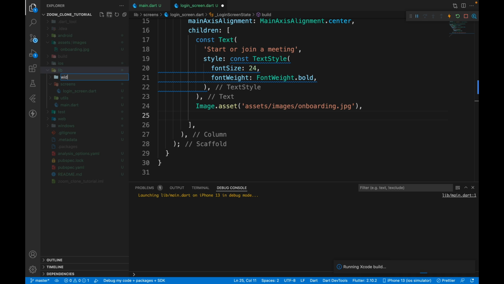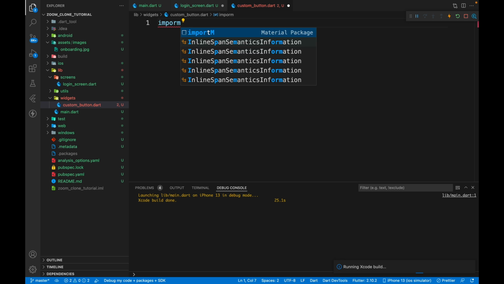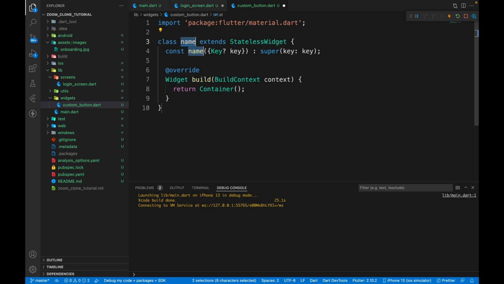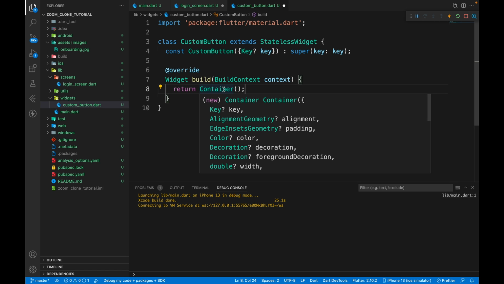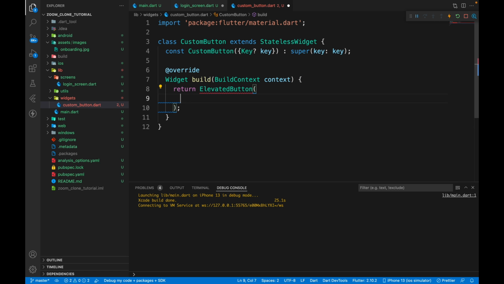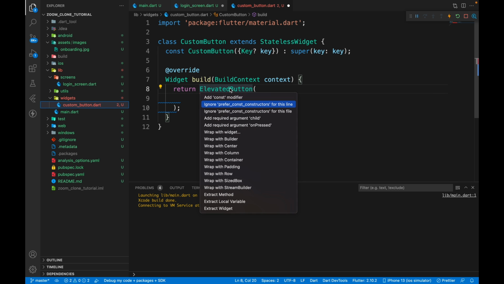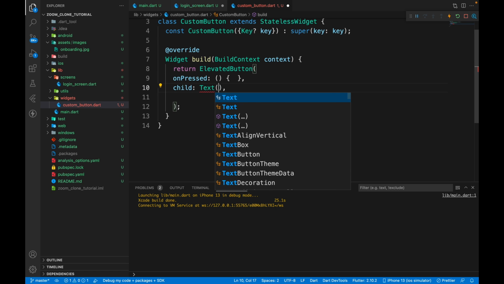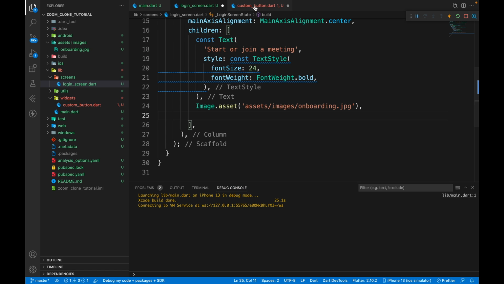So let's create a widgets folder, because, well, I like to separate it into widgets. And now here we can create custom_button.dart. Let me import material.dart first. And now we are going to create a stateless widget, and I'll name it CustomButton itself. You can name anything, but I'm too bad at naming stuff. Let me return an elevated button here, and elevated button has a few required properties, which are child and onPressed. We have that. Alright, now what do we want the child as? Now the child will be a simple text that will say whatever the custom button asks us to do.